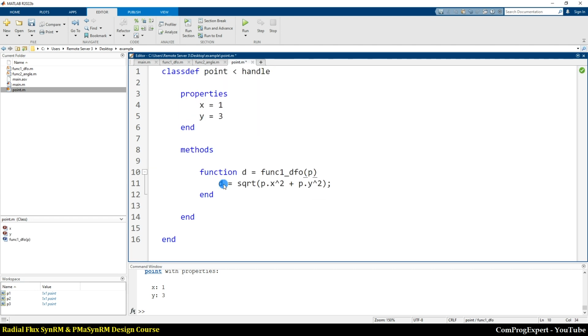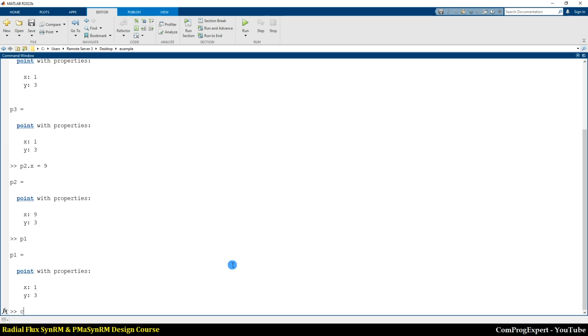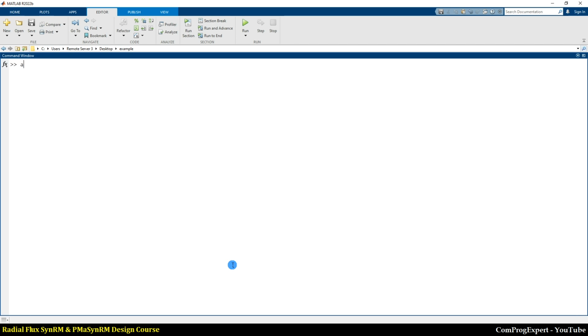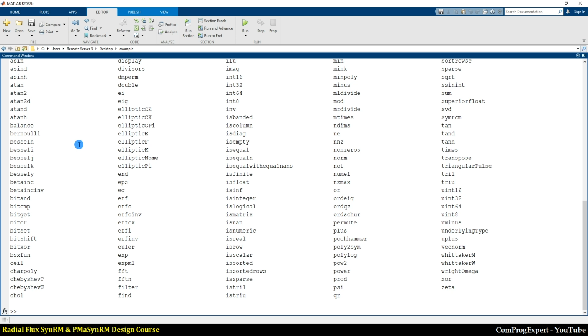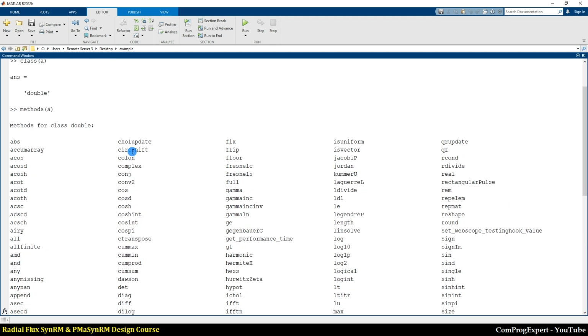We define the methods related to the class inside the methods block. You know, everything in MATLAB is an object. For example, this number a equal to 5. So what is the class of a? This is a double type. And what are the methods of a? We have these functions. These functions are methods of a.